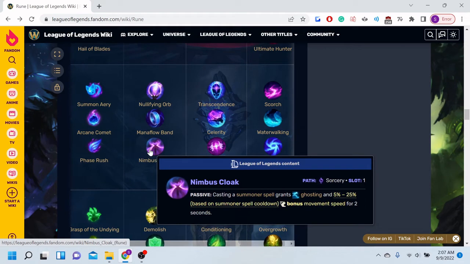Nemesis Cloak is kind of weird. I don't like it that much, because you're not playing around using your summoner spells. I feel like the value it gives isn't worth what you're giving up, which is just mana.